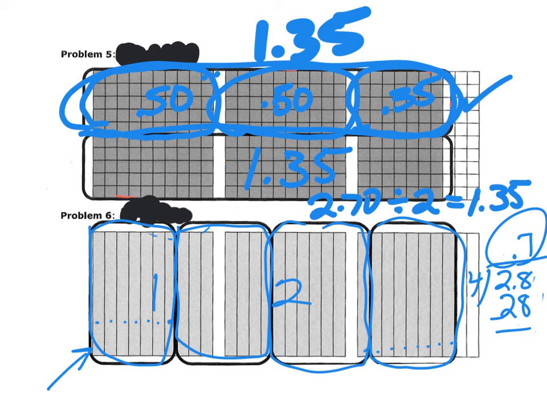So it's really important to see it both ways, because on a test, they could show it to you both ways. Or possibly on the STAR test at the end of the year, you might have one problem that's a multiplication problem. It's an area model for multiplication. Then you might go 2 or 3 pages down on your test, and then, hey, there's one, but it's for division. So you have to be prepared for that. You have to know both ways. But again, ultimately, you're dealing with the same math here. It's just what's called the inverse operation. The opposite of multiplication is division. The opposite of division is multiplication.